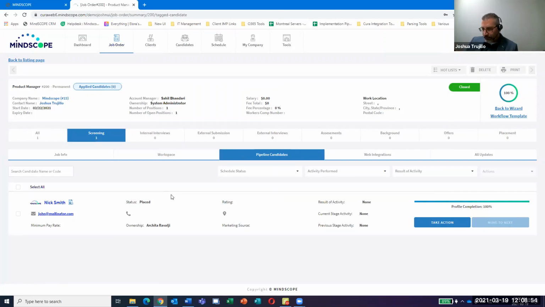So all of this is just to demonstrate that we've tried to structure things to remove the noise. So what you need to keep in mind before we start talking about workflow proper is the difference between the workspace and the pipeline. The workspace is really what we would consider your scratch pad area, where you can have different lists of candidates, look quickly through applied candidate lists and so forth. And your pipeline is really the focused area, candidates that you've decided you want to engage with for this mandate.